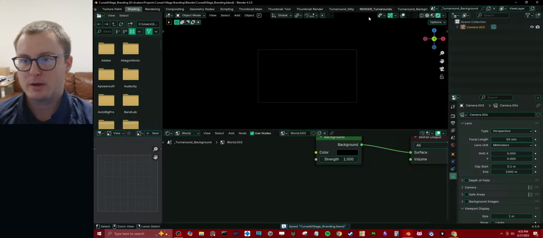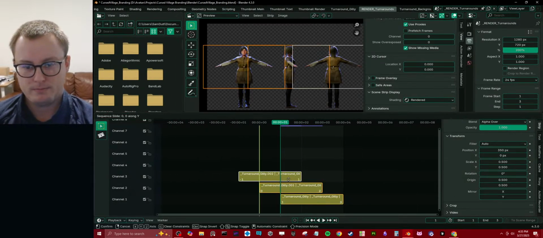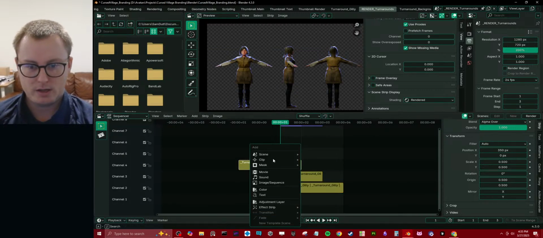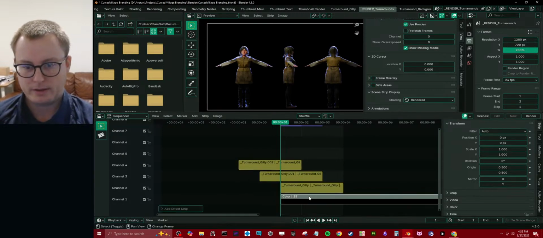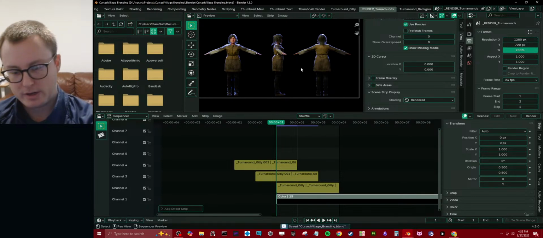And then we'll go to the render. I'll probably replace this with just an image. Boom. Good day. Oh, I guess I could have just done a color. Yeah, do that for right now. And we'll render out.